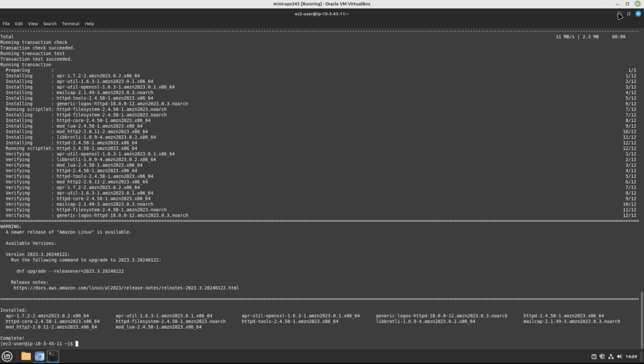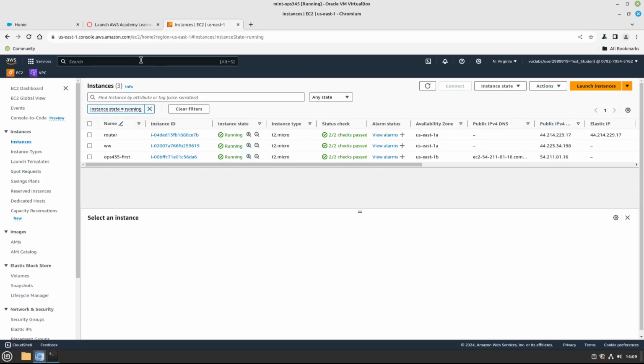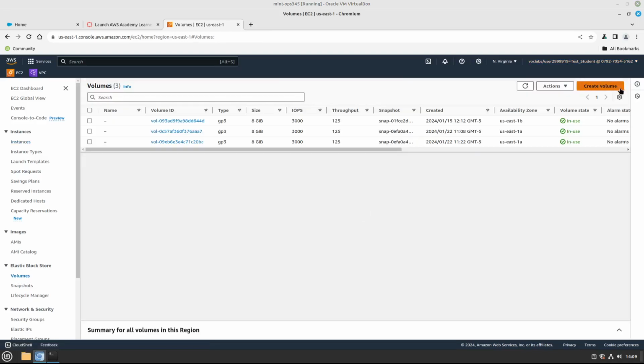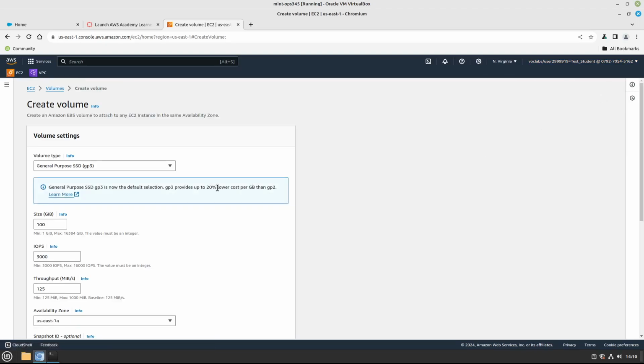Next, now that that's installed, we're going to go back here for a minute, and we are going to go into Elastic Block Store. It's right there on the side. Look at that. Volumes. We're going to click on Create Volume. We're going to set it to 1 gig, I think. Yeah, 1 gig.